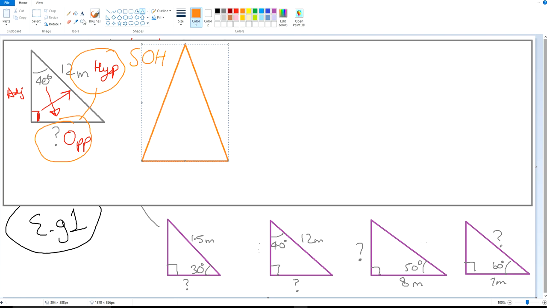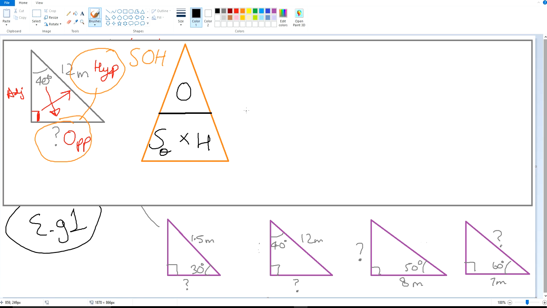Okay, so let's get back to our brush, our line, and let's reconstruct our SOH. Now, if you look at the construction of SOH, S-O-H, that's the order, because S is first and O pops up there and the H there. Remember, the S has a little angle symbol next to it as well, because it's sine of the angle, not sine by itself.